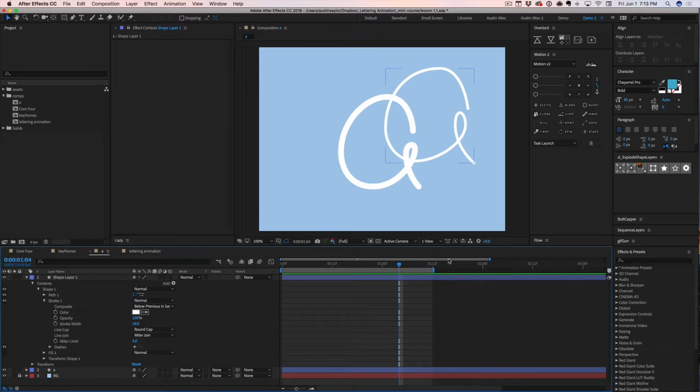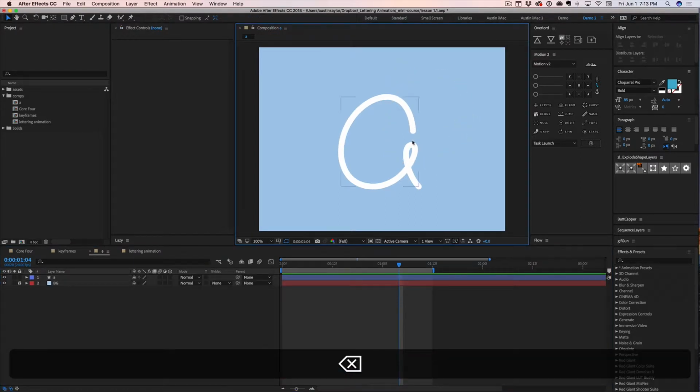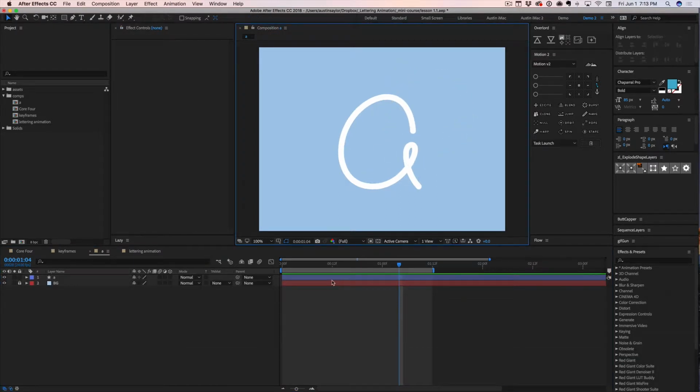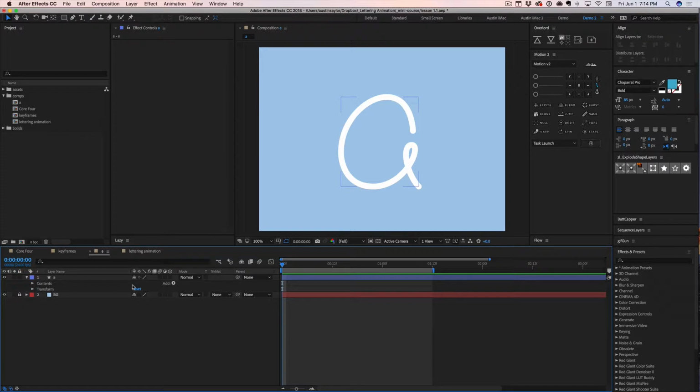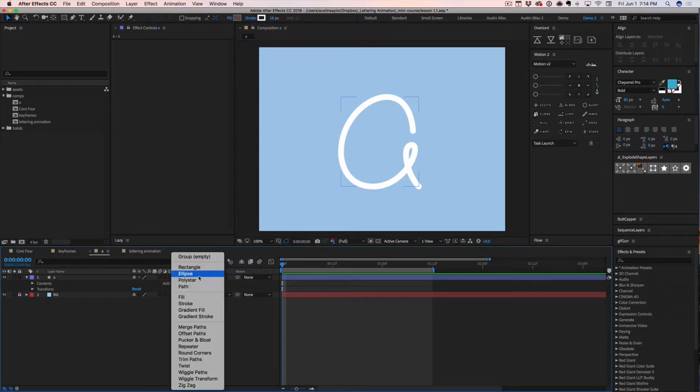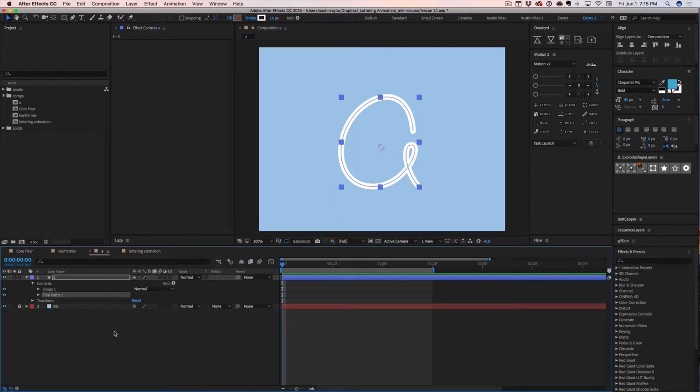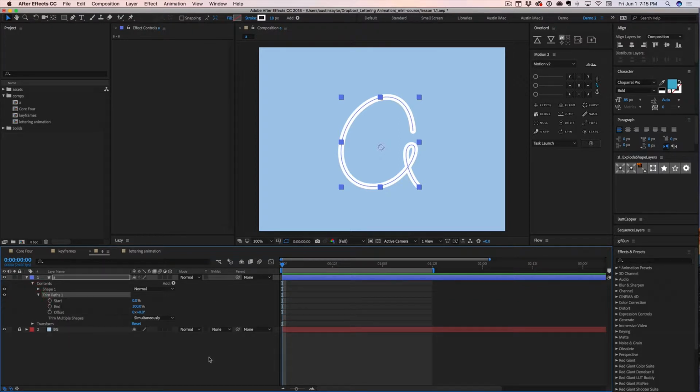All right, so I've finessed this A, and we're going to learn how to do this write-on effect. So we're going to toggle down this layer, and right here where you see this word Add, there's a triangle button. We're going to click here, and this lets you add either a shape, a fill, stroke, gradient, or all of these other little elements. We're going to use this thing called Trim Paths. This is the way we're going to do almost all of our write-on effects, and especially today.